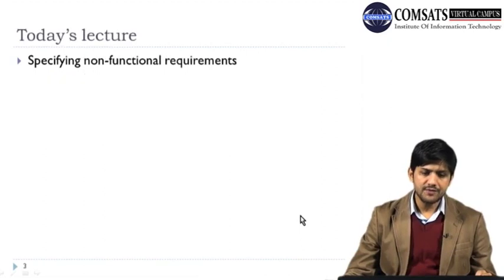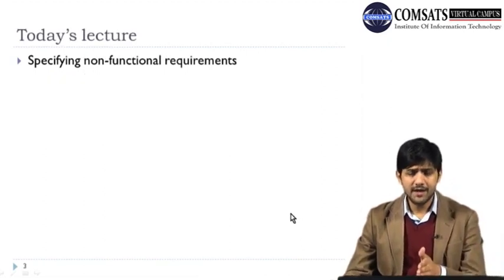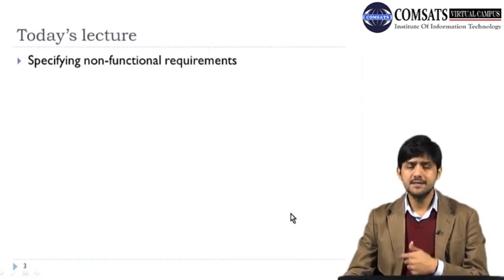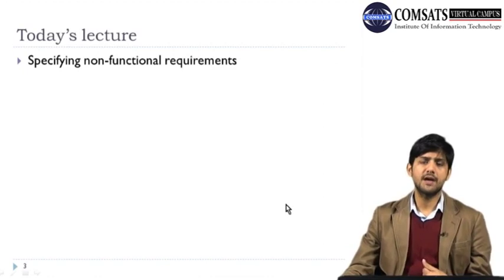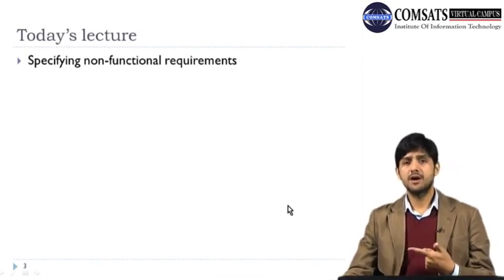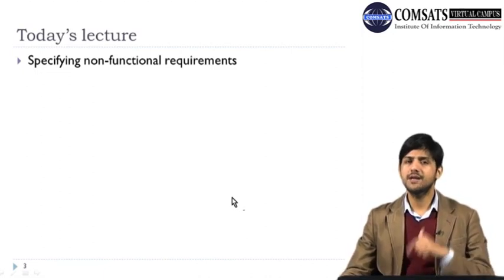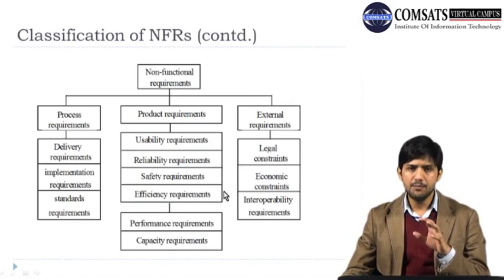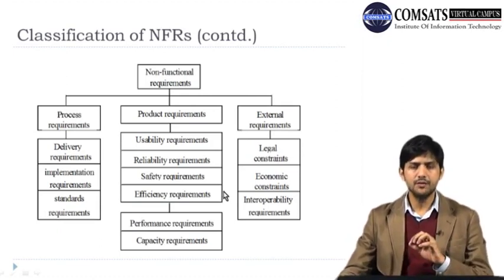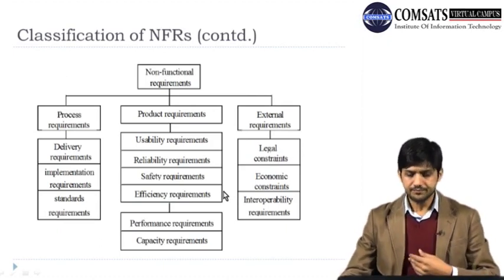So I would like to emphasize that a bit more. The main topic in our lecture today is non-functional requirements. We will look at how we derive non-functional requirements, and how we specify non-functional requirements of safety critical systems. But before we get to it, I am going to talk about the classification of non-functional requirements, because it is very important that we understand the difference between these classes, and it helps us specify non-functional requirements in a better manner.